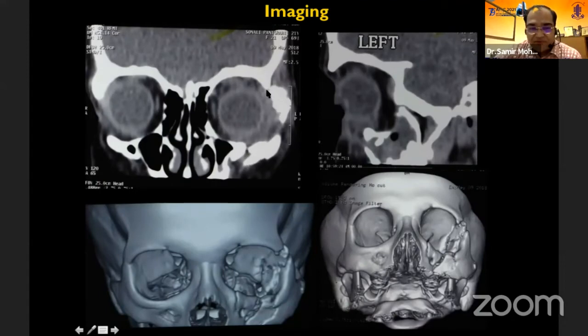fractures of the orbital rim as well as the floor. There was a fracture of the zygoma, and you can see in the 3D reconstruction images, this was all comminuted. The entire fracture fragments were comminuted. And you can see there was a large fracture of the floor, which was causing this sort of 5 millimeter of enophthalmos.